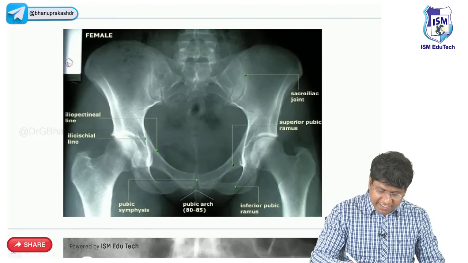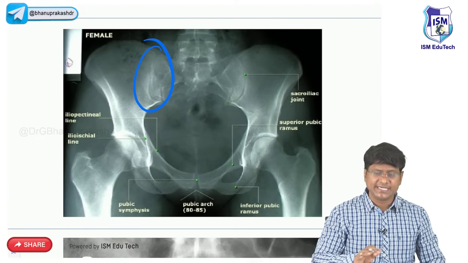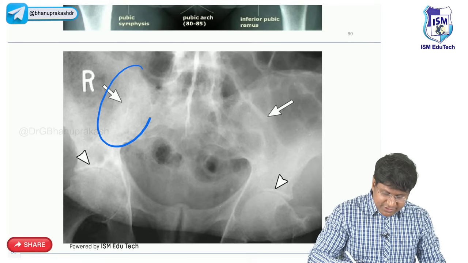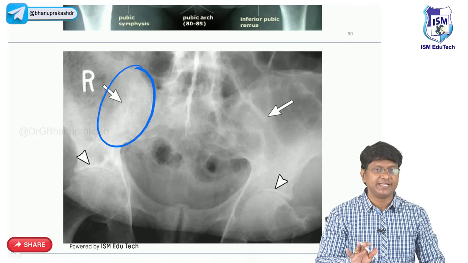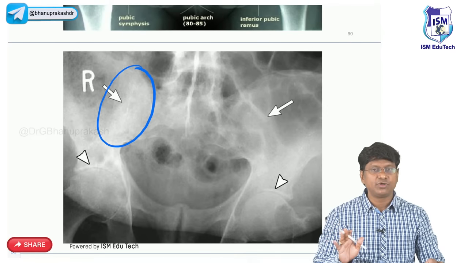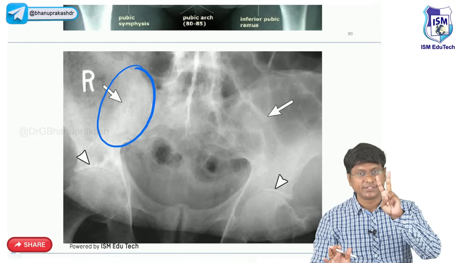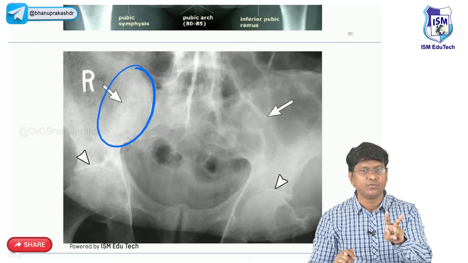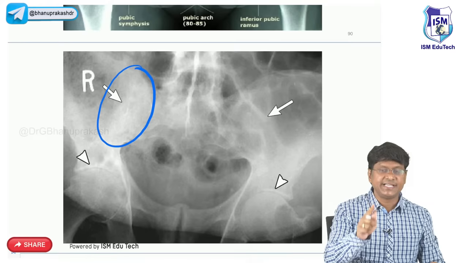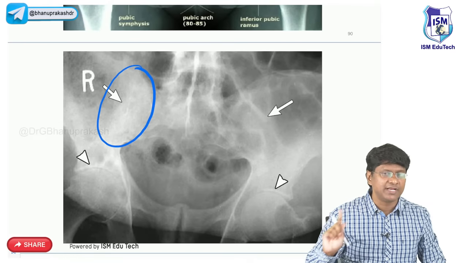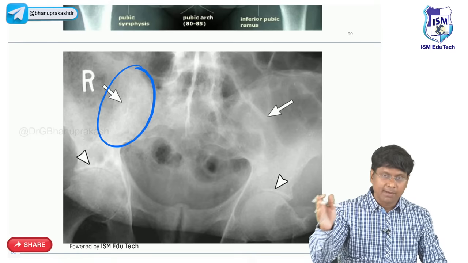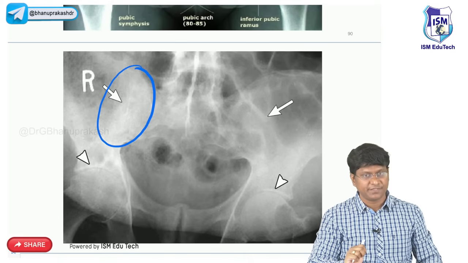And the next important image is the sacroiliac joint. This is a normal sacroiliac joint, but in ankylosing spondylitis, how will the sacroiliac joint be? This is how it will be, that is, there is development of sacroiliitis. So this is about the manifestations in ankylosing spondylitis. Two articular involvements: one is the spine, the other is the sacroiliac joint. If there is sacroiliitis, more than or equal to one spondyloarthropathy feature is enough. But for HLA-B27, more than or equal to two spondyloarthropathy features should be there.